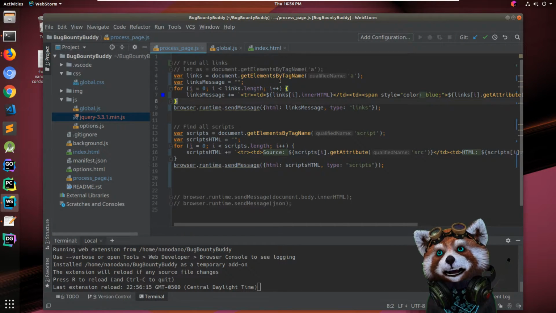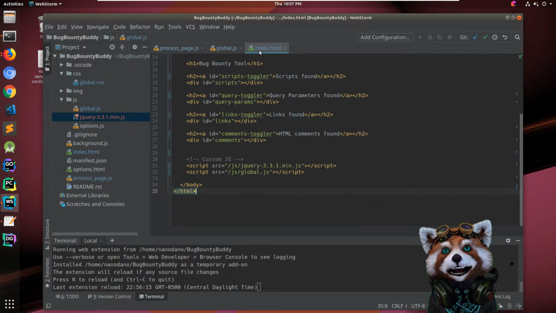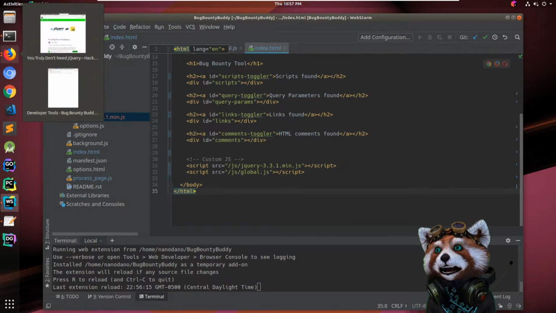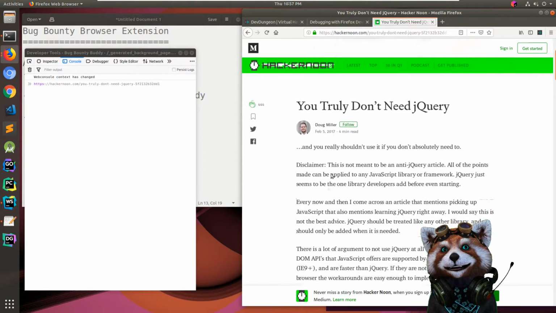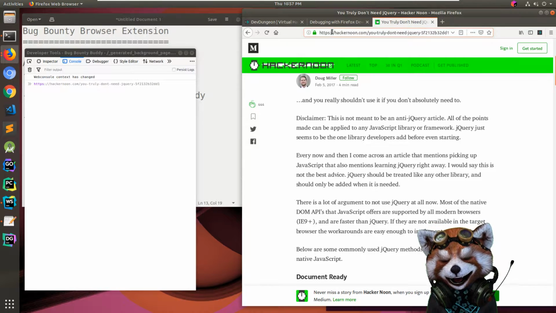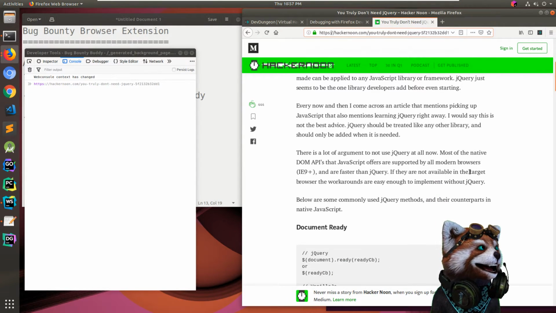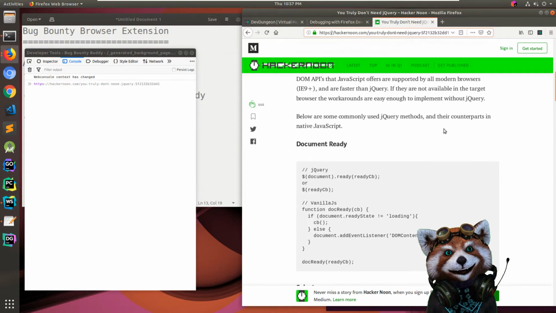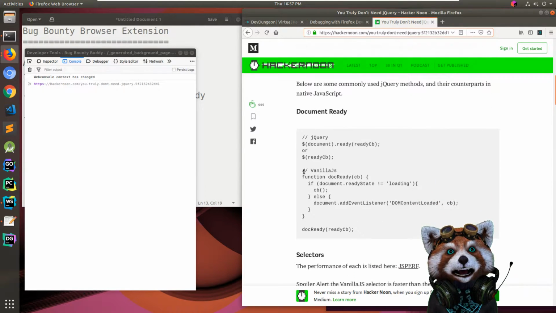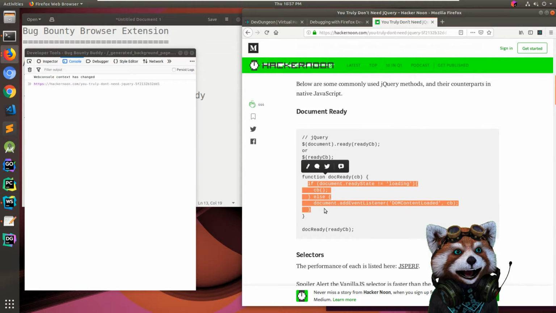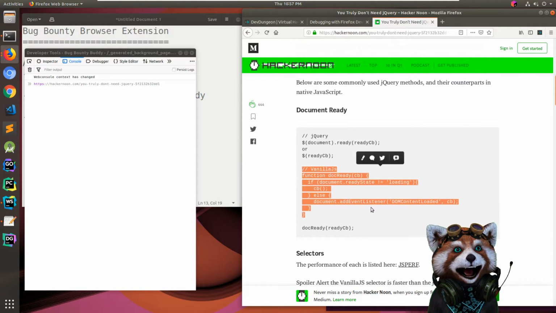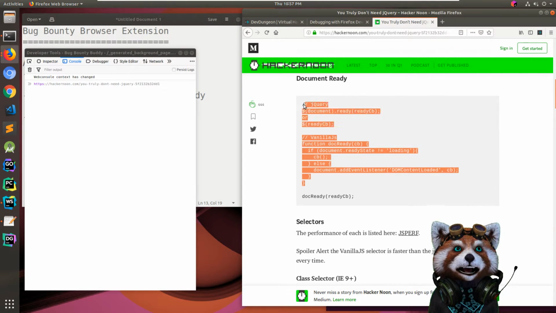And we can do document.getElementById. I guess you don't get the nice dot this, hash that, angle bracket that. There it is, function doc ready. Oh yeah, that's how they're doing it. Well, that's really all jQuery did in the beginning.